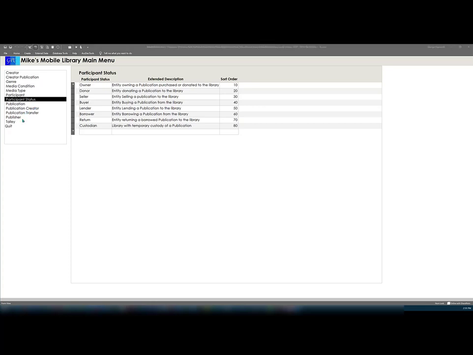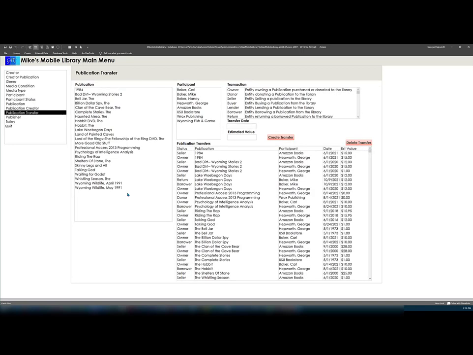I believe we're ready to look at the actual transfer of a publication. We do that in this form. In this form, we have a record of all of the transfers of the different items in our library. We have a list of the publications, and so far there's only this short list. Eventually this will reach dozens and dozens and dozens as the catalog in my library is completed. I should be more specific.